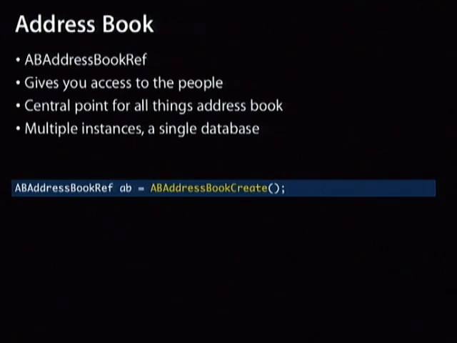So this address book instance will give you access to the people. You might notice in here that we're calling ABAddressBookCreate. Well, this implies that this creates a new instance of this ABAddressBookRef object. While you can create multiple instances, and we'll see some cases of that and reasons why you would want to do that, all those instances access the same database. So it's always your entry point to the user's contacts. You're not creating multiple databases all over the place. All right, so that was the first line of it. You have this address book reference. Now we need to actually do something with it. We want to search for people.